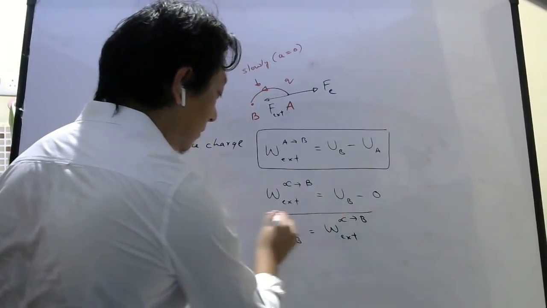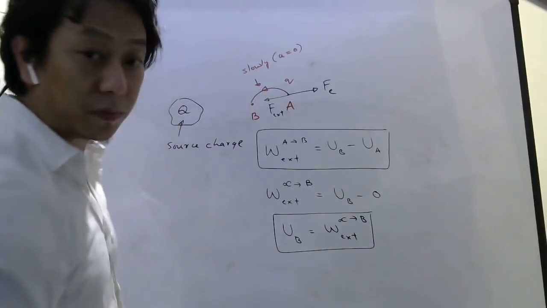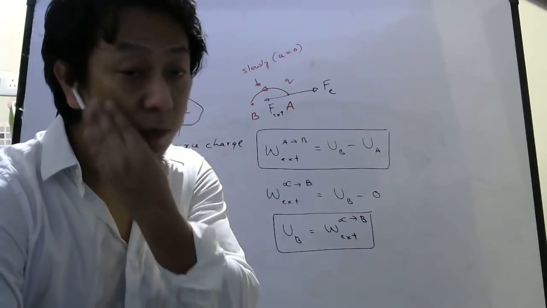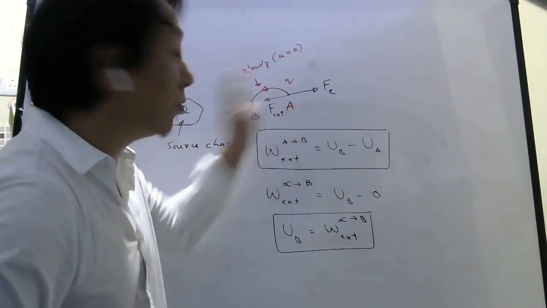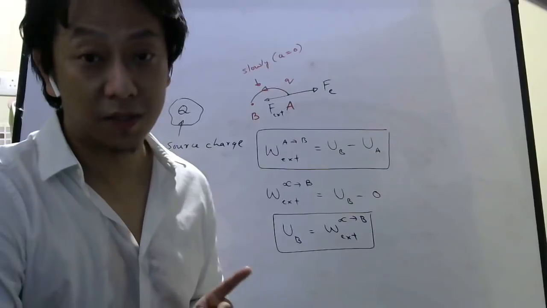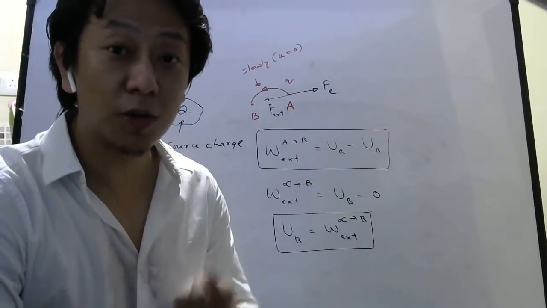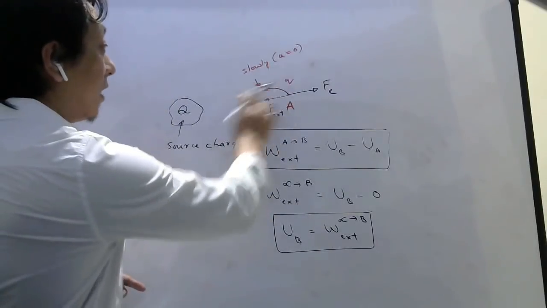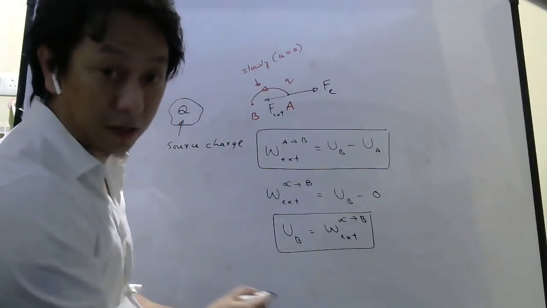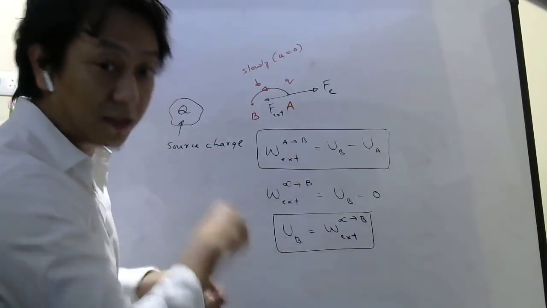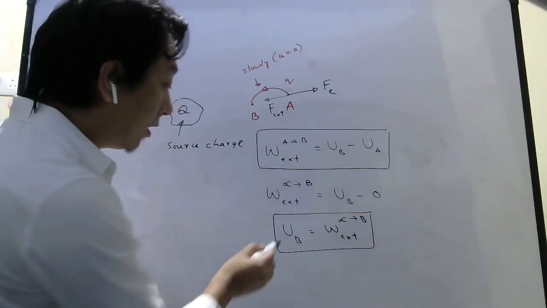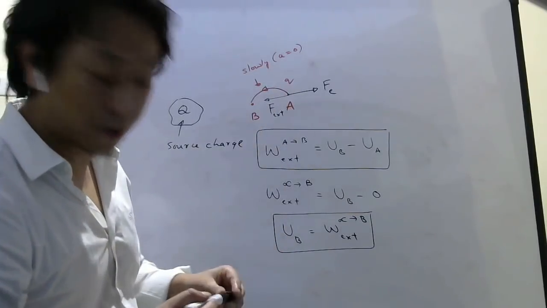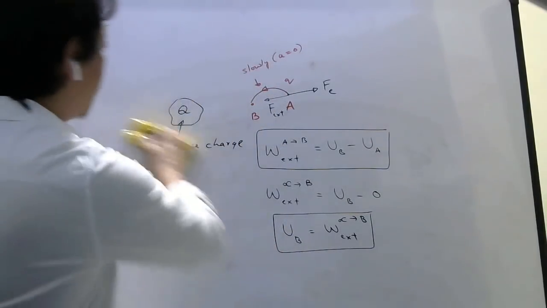So potential energy at any position is equals to work done to move the charge by external force from infinity to that position. Now, after that we discuss one concept called potential. So in potential what we do, instead of moving charge Q, we move 1 coulomb charge, or you can say unit positive charge. So if you move unit positive charge, then the work that you do against the electrostatic force, that quantity we call potential. This is work done to move this Q charge.